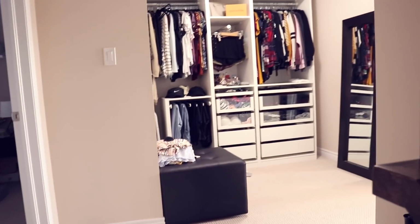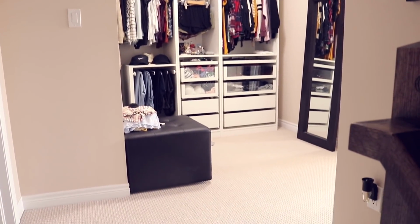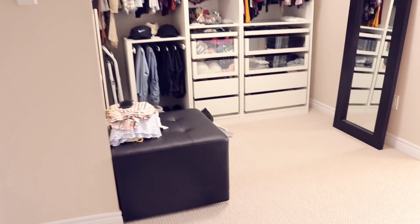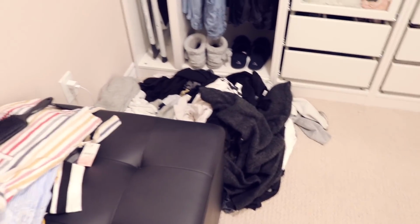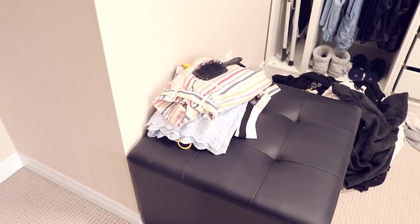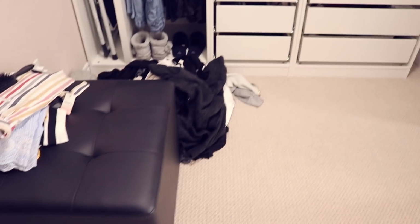Okay, so as you come upstairs, this is where my closet is. It actually doesn't look that bad right now, but if you walk up the stairs here, you will see there's quite a big pile of crap there. These are all the new items that I mentioned before. There's also some clothes in that room, which is my bedroom, and there's also stuff in this very bright room. That is my studio, and there are clothes in there as well. So, yes, there's a lot to go through.